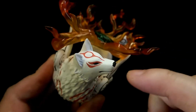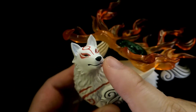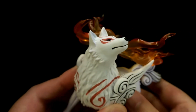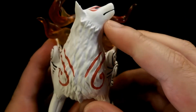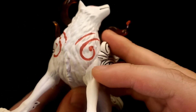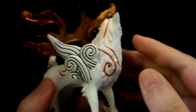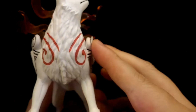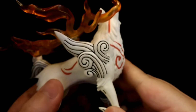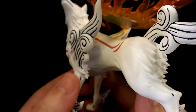And then the red patterns on her are painted on pretty well for the most part. Same for the eyes and the nose and mouth. And then as you move down to her neck, you see all the sculpt work of her fur in the neck, which extends all the way down to the front. Looks very nice and realistic. And again, these red patterns are painted on pretty good for the most part, and that extends to the rest of her body as well.